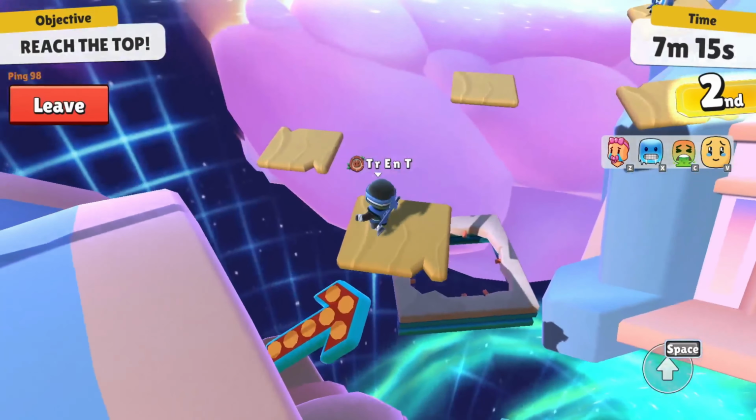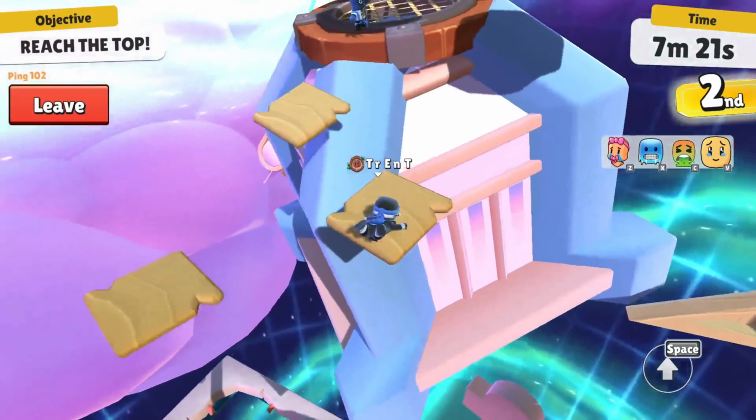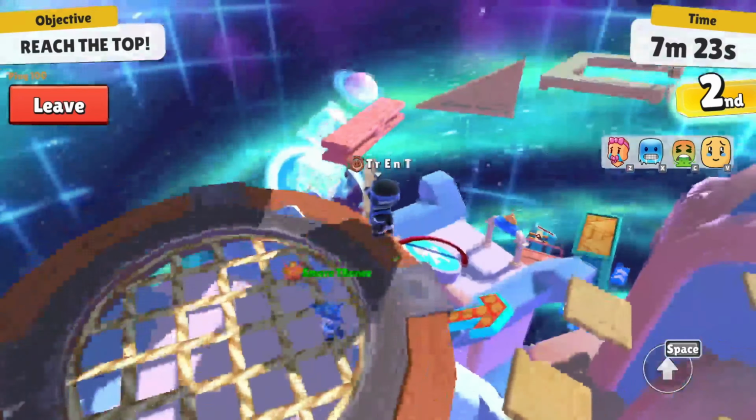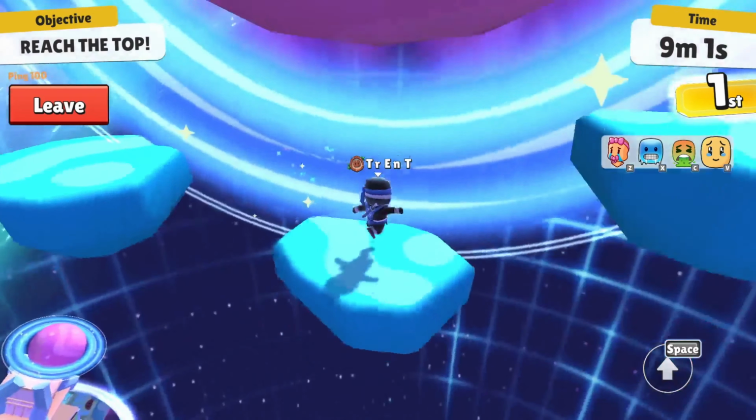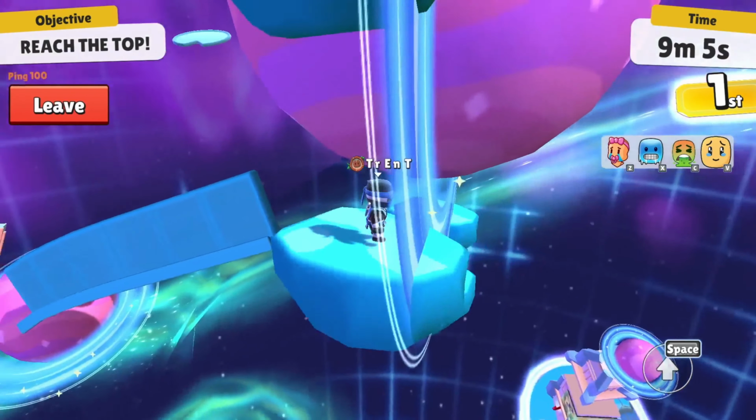And on these boxes, you don't have to go left to right. You can actually just skip the entire gap and just jump from this one all the way over to this one. It's a very good way to save time. And then now you get to the Ferris wheel section, and the best way to do it is actually just to stand still. Do not try and do anything else because you will die.